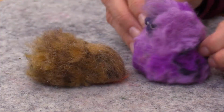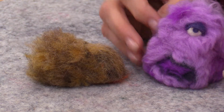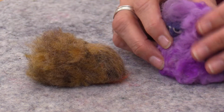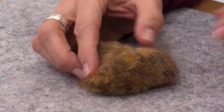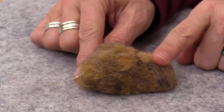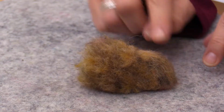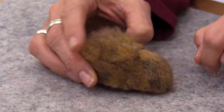So this guy's made with merino top. We gave him another eyeball in a repeat session. He's very, very fine, and he's going to mat pretty well over time. This guy is made with New Zealand Corriedale, and in this video we taught you 2 different fiber or hair techniques, if you will. One is fluffy and trimmed, and one is more like stacked, more like you might use for a pony or a cow or something short hair.